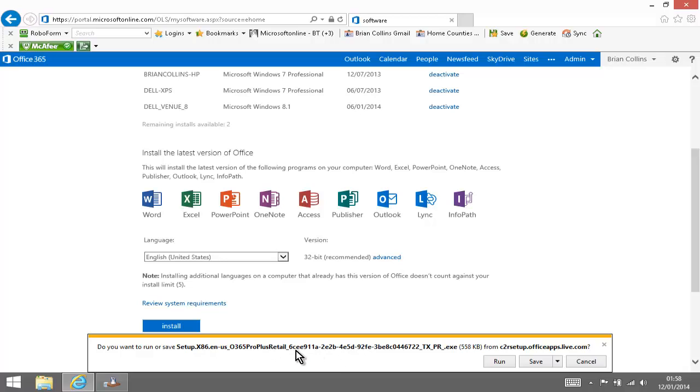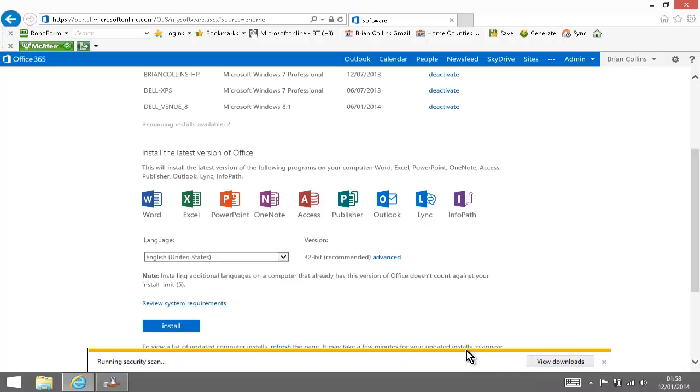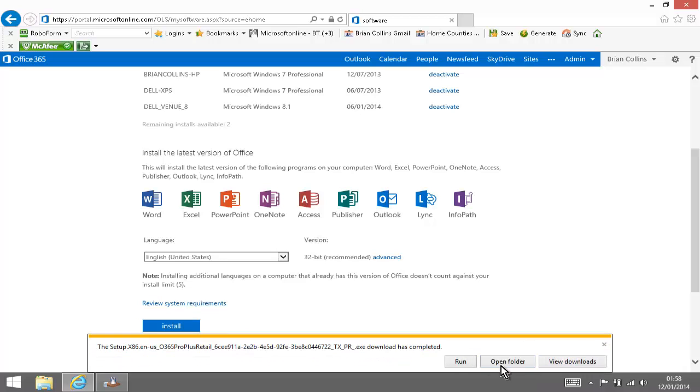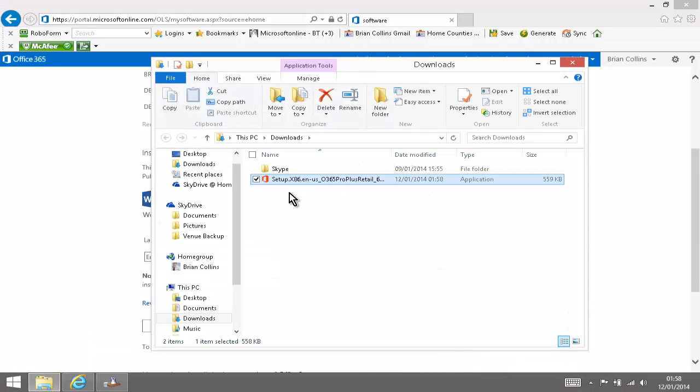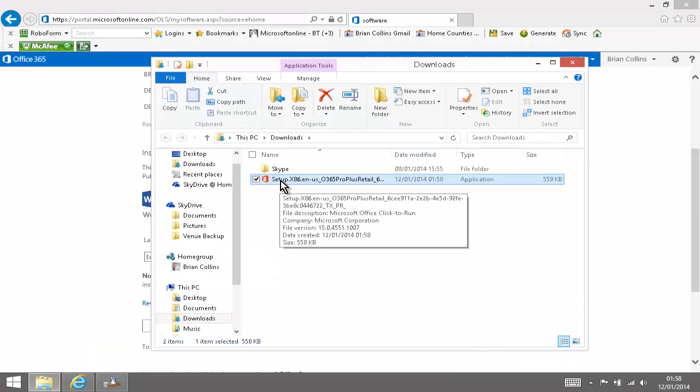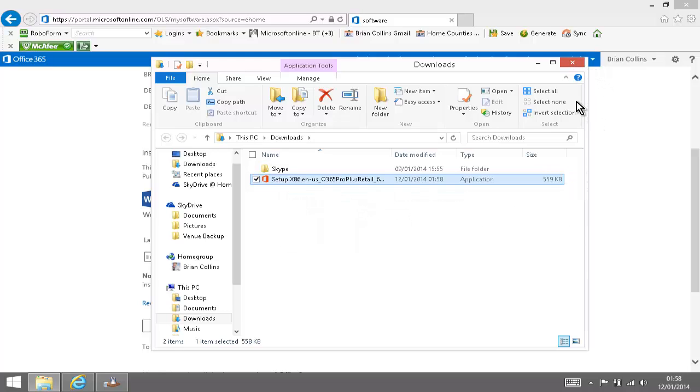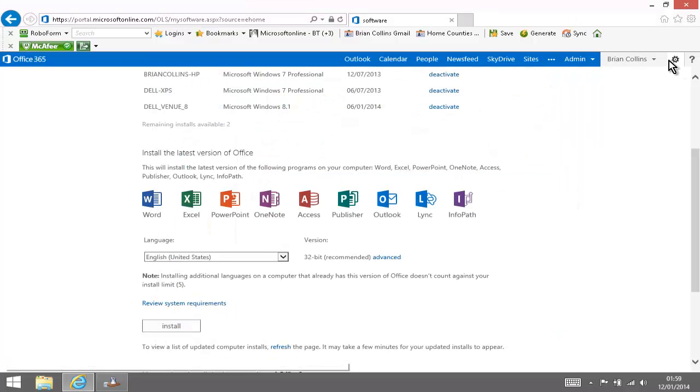And it's the Pro Plus version. Downloaded that, and ran it from the desktop of my tablet system, and installed it that way. Just going to close that because I've already installed it. I'll just log out of there now.